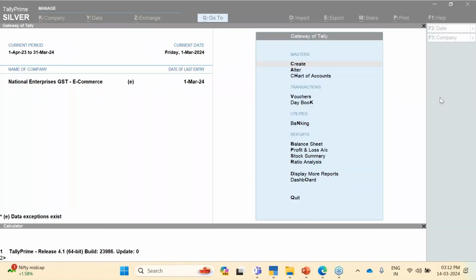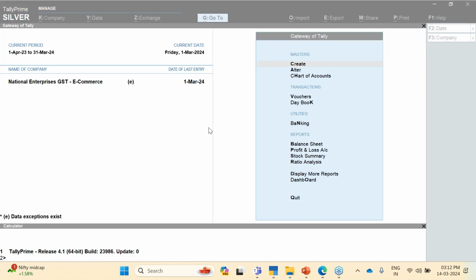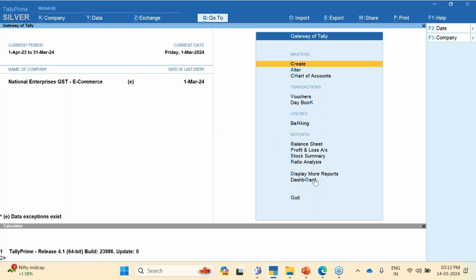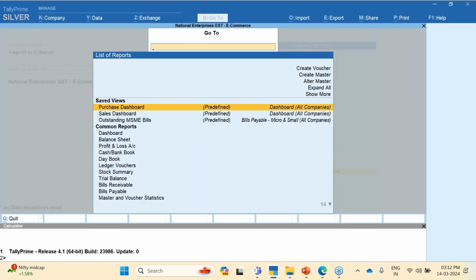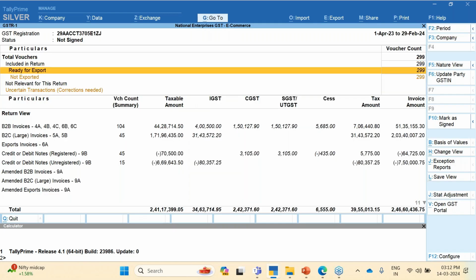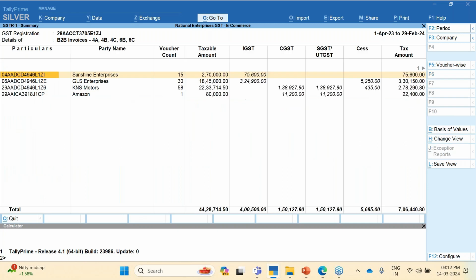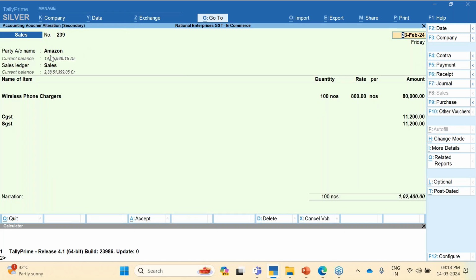Yeah. So if you look at this, the national enterprises who are into GST, we already have been transacting with respect to GST transactions, right? So just taking to the GSTR1 report. National Enterprises, running their business in Karnataka, been doing business through e-commerce operators. So just to show the transactions here, they have been doing sales to Amazon.